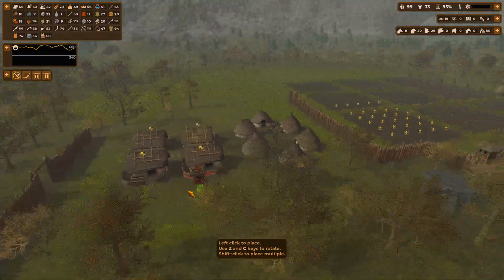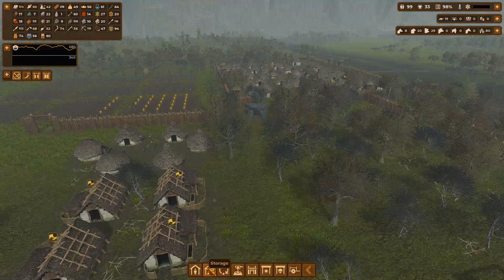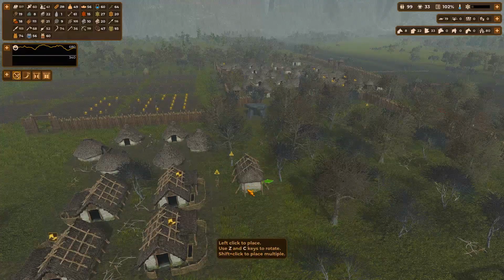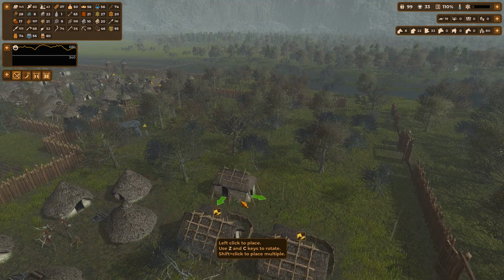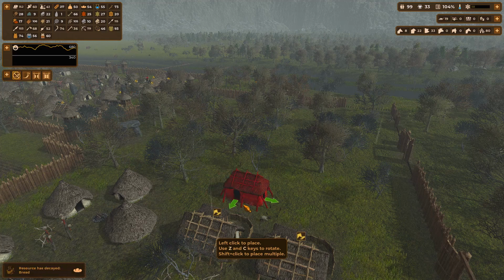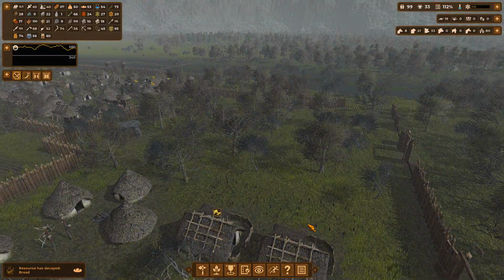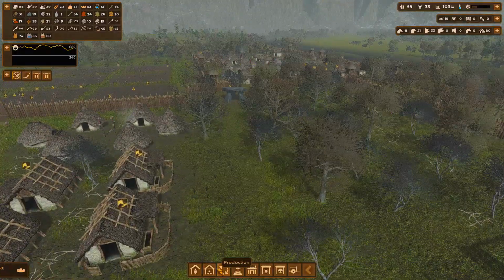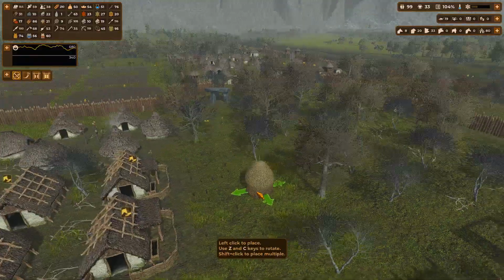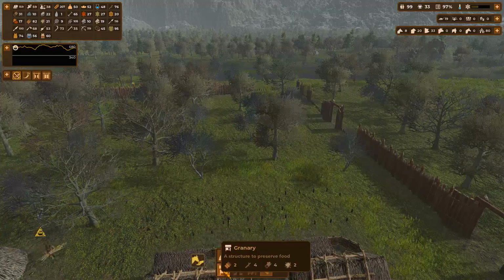I want to build that there. Storage huts. Let's build one there, and then sort of, yeah, there. Ooh, not what I wanted to do. Yeah, we get those 2 storage huts up. And I actually think what we might do as well, just for aesthetic's sake, can we build storage, a granary?